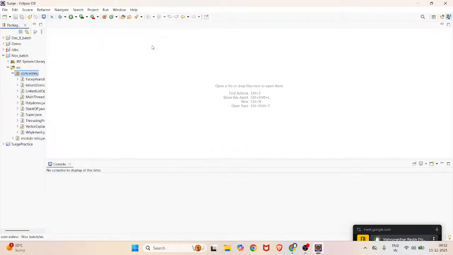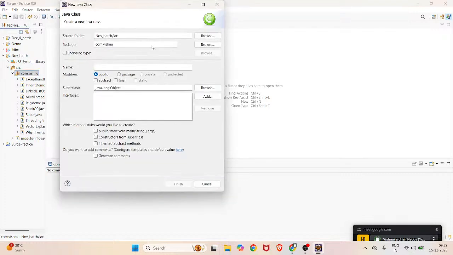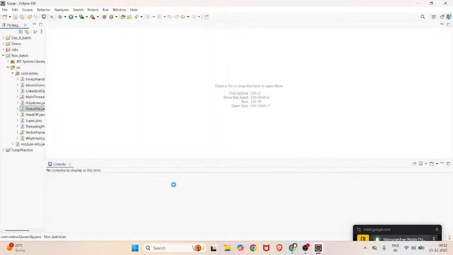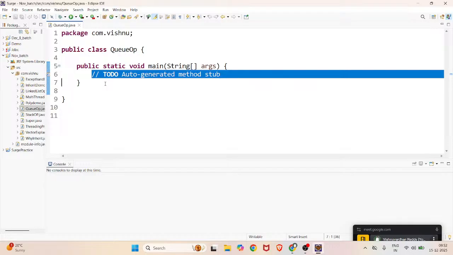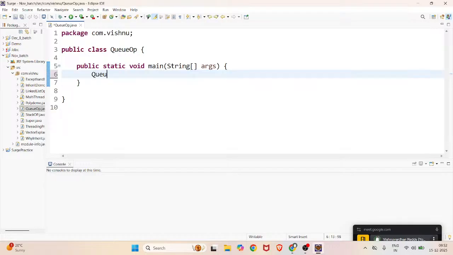I am creating one class to perform the queue operations. Normally, how can I create a queue? Queue is an interface.